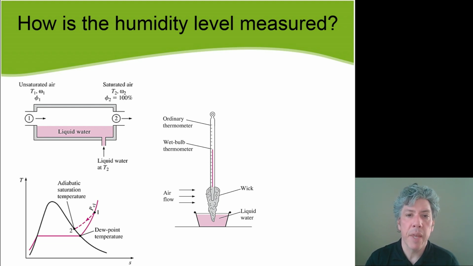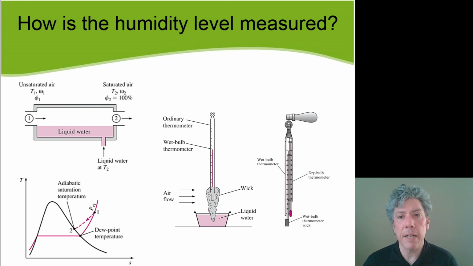Now, one pass probably won't do, so what's used to make this practical is something called a sling psychrometer. And if you look at this device, you'll notice that it has what's called a dry bulb thermometer and a wet bulb thermometer. Now, don't be put off by all the different temperatures we're going to have. The so-called dry bulb temperature is just the temperature you're used to talking about. So far in any class, most likely, if you've talked about temperature, you were talking about dry bulb temperature, just a regular thermometer, regular measurement.